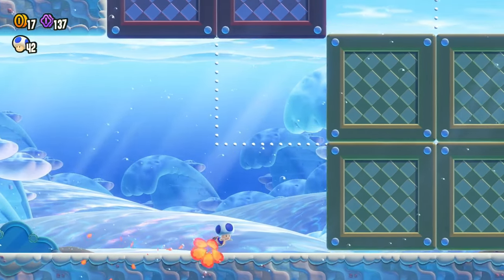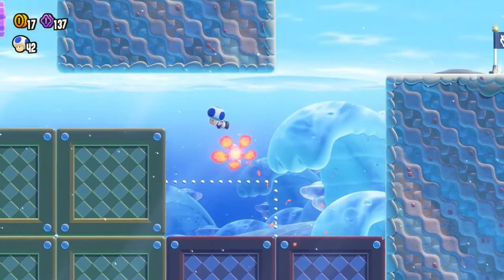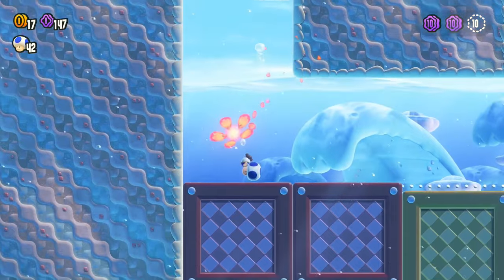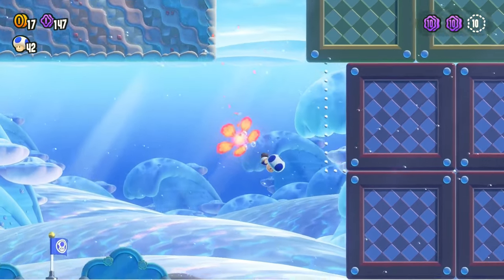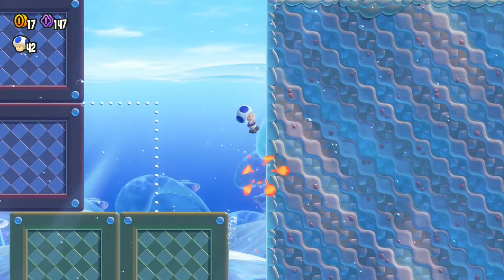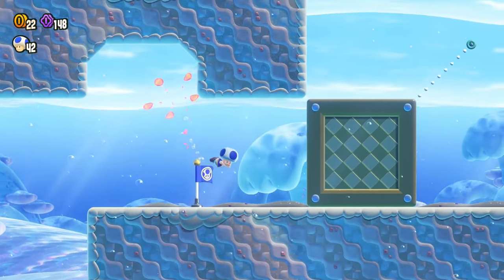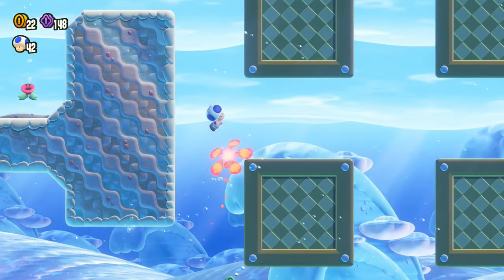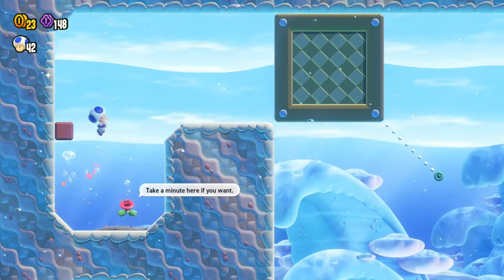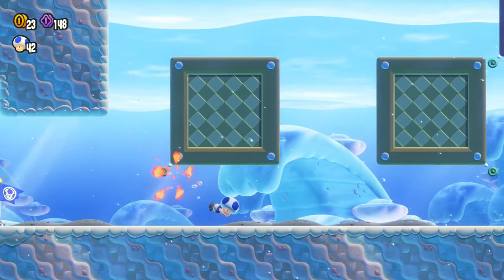No, I won't focus and take a breath. I'm going for it. You can't stop me. Anything back this way? Another 10 coin. Gonna try and go around the outside to get around and not get crushed. Very nice. There's another flower up there. Let me go say hello to you. Take a minute here if you want. No, I won't. I'm leaving. Go, go, go, go, go. Don't get crushed.